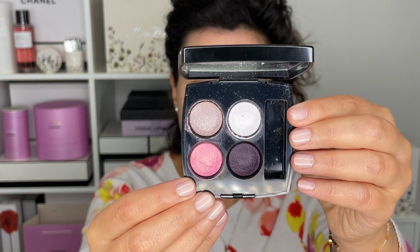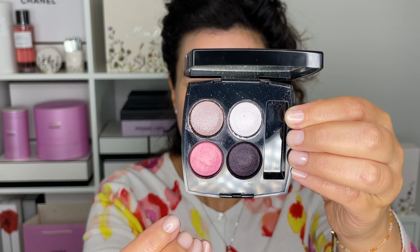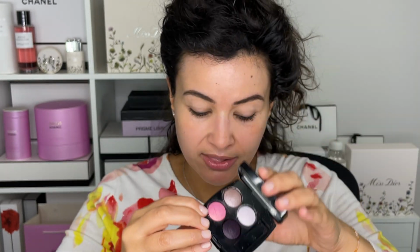So for today's video, we are creating a Chanel spring look with nothing that new. Some new-ish, but this is my collection. This is a lot of permanent collection releases. So this is going to be very leisurely, very luxurious, and it's going to focus on this palette here called Tissé Cambon. I think that this is the quintessential Chanel spring palette. To me, nothing screams spring quite like this palette here.